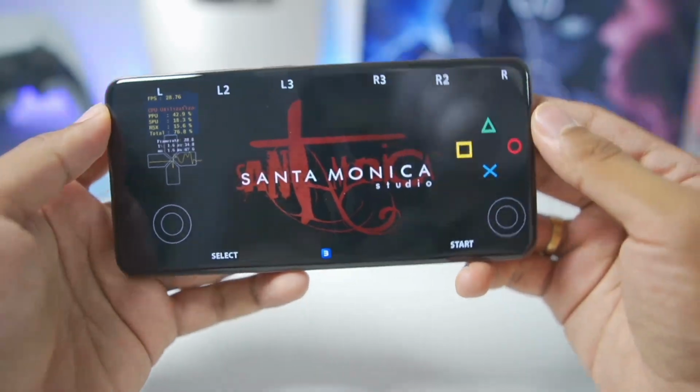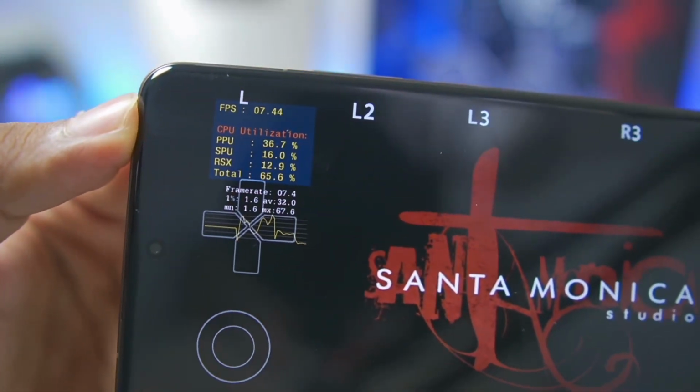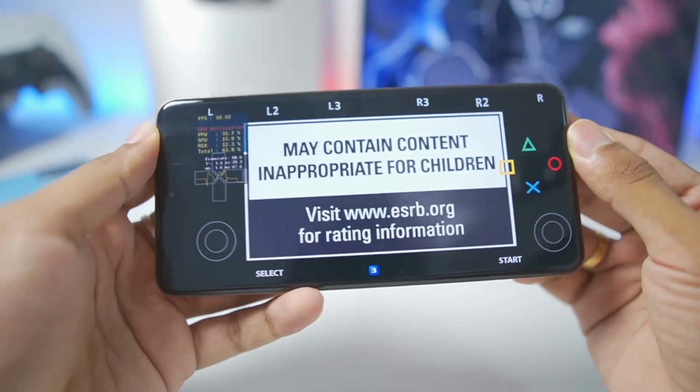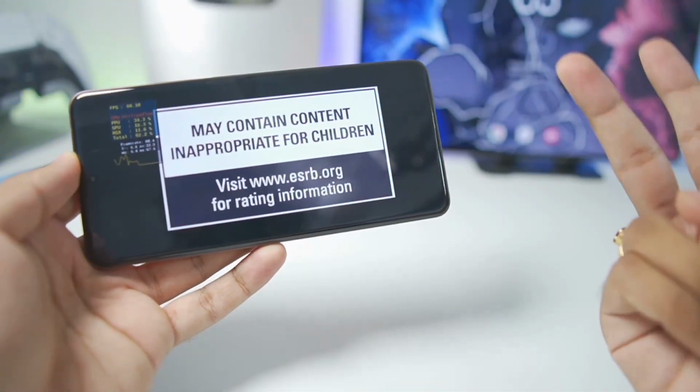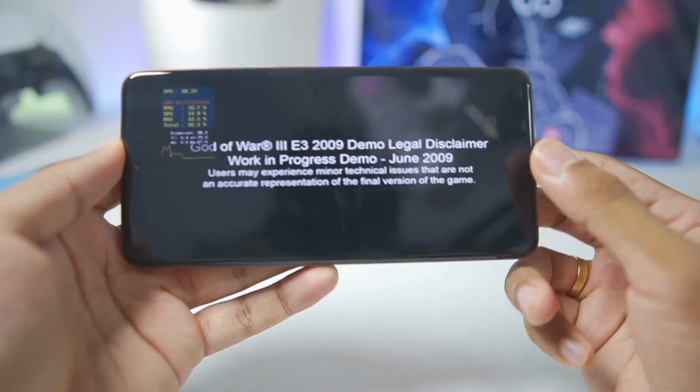Nonetheless, we'll just go ahead and tap on resume game. At the top left corner, we have the FPS bar, and you will be able to see that the FPS which we are getting is actually super low. Now there are 2 reasons why the FPS might be low in this brand new version of APS3.